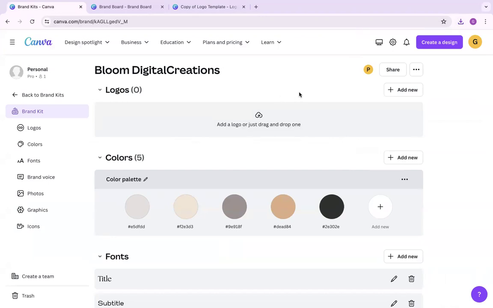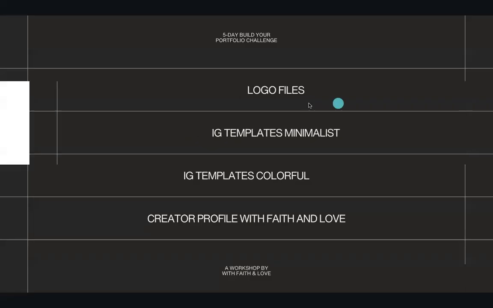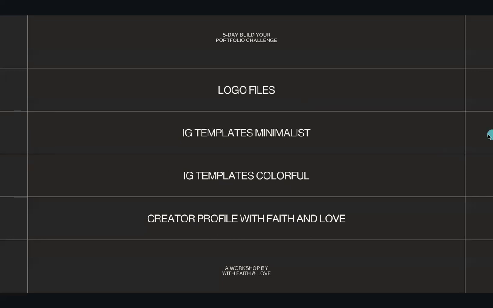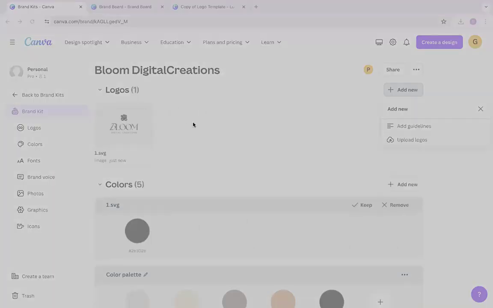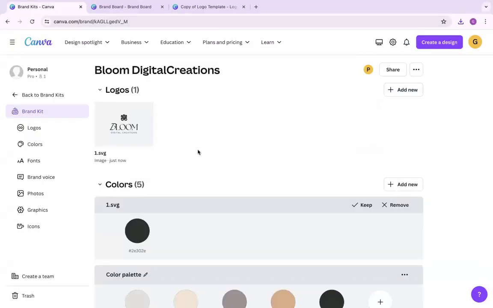So let's go back to the brand kit and then let's add the logos that we created. So you can just simply drag your file here, or you can click on add new and then upload logos, then click on your logo files.